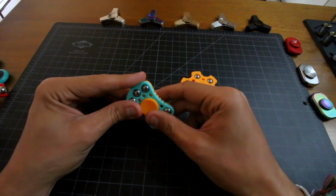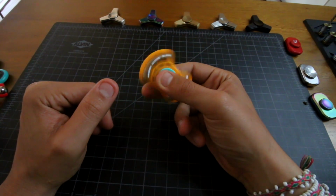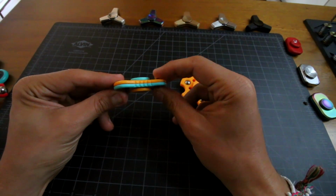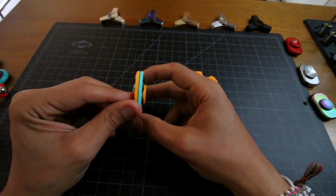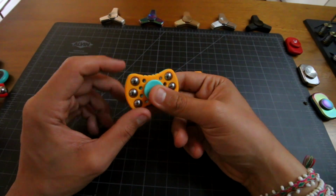All right, so let's check out these. Everybody's familiar with these. Now we have the Big Baller, which is everyone's favorite spinner. It has lots of cool features. You can mod it out. You can do half one color, half the other color. You can swap the caps. You can do a lot of fun things with the Big Baller.